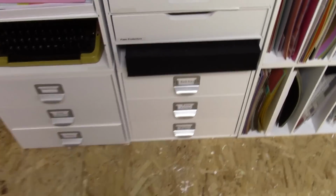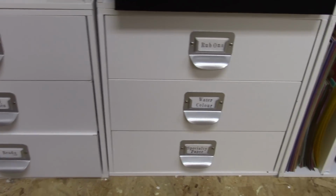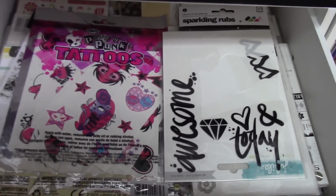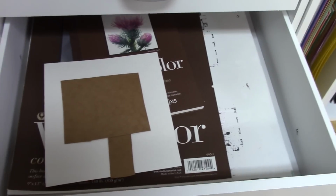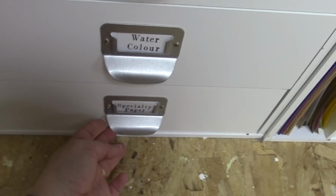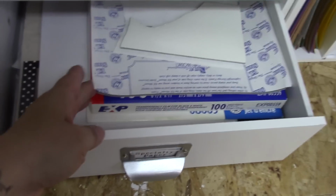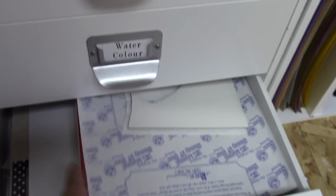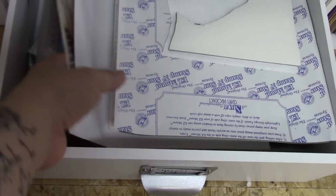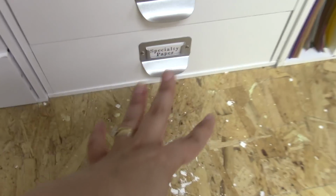So these drawers down here, I'm just going to have to get down on my knees to do this. These drawers down here are basically just scrapbooking embellishments. So I have a drawer for rub-ons. I have a drawer for watercolor paper, and I also keep my print packs in here, but I don't have any print packs right now for my Epson PictureMate Charm. And then this is specialty paper. So I have some of this stuff that you put on the back of stamps when you take them off of their wood blocks. I have some transparencies and tracing paper and just specialty paper.